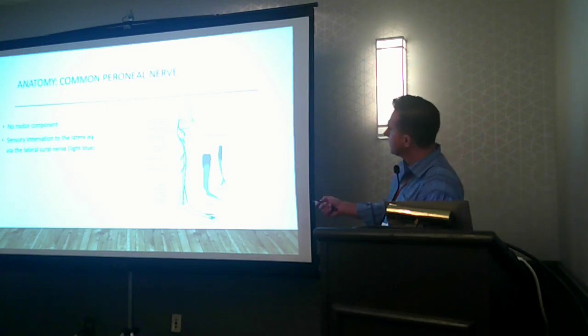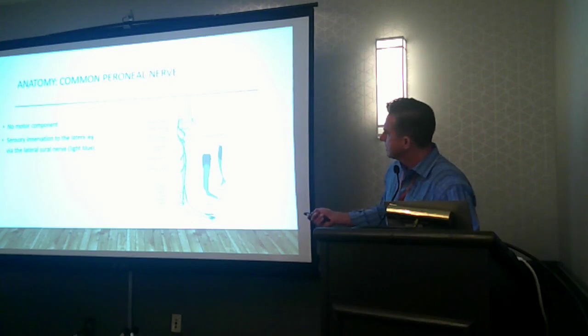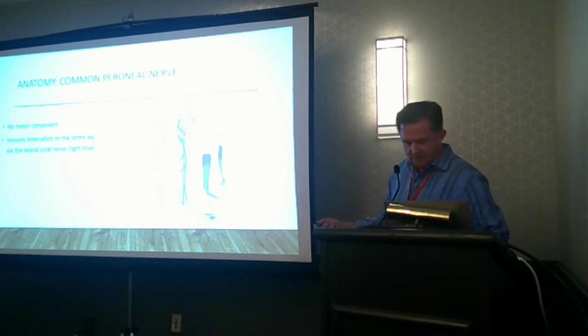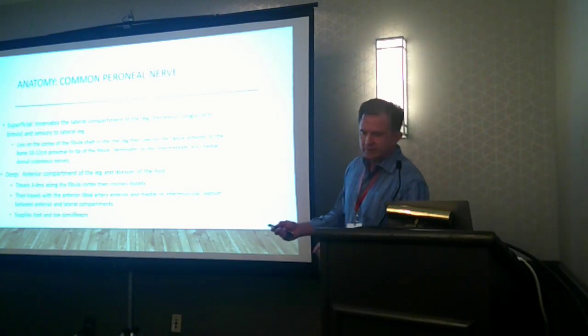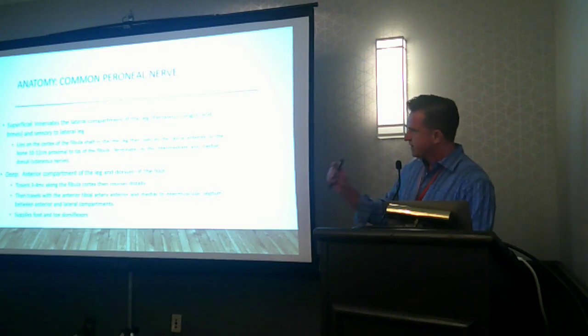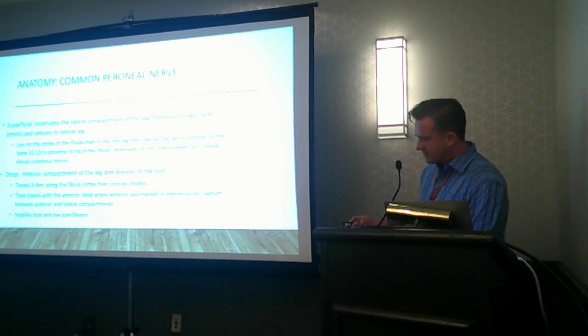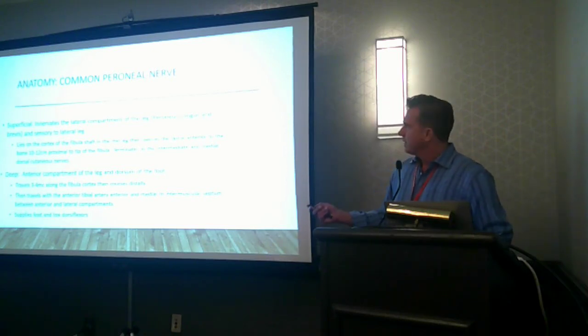The common portion doesn't really have a motor branch, but after it splits, the deep and the superficial innervate the respective compartments that they lie in: the anterior compartment and the lateral compartment of the leg. The superficial goes into the lateral compartment where the peroneal muscles are for ankle eversion. The deep stays in the anterior compartment and innervates the anterior tibialis, the extensor hallucis longus, and the muscles that we usually check when we're doing a spinal examination. The innervation is really from L4 to S1.